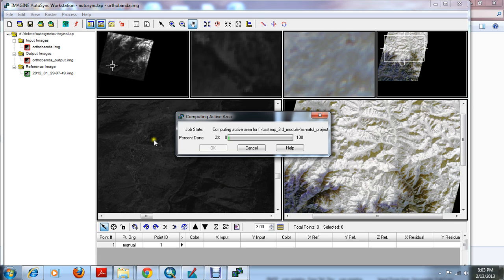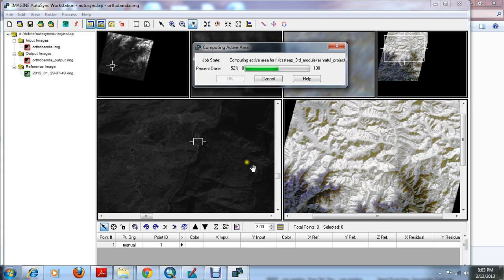This is our Cartosat stereo image, from January 2010. It is 2.5 meter resolution. Here it is the LISS-4 image, 5 meter resolution.